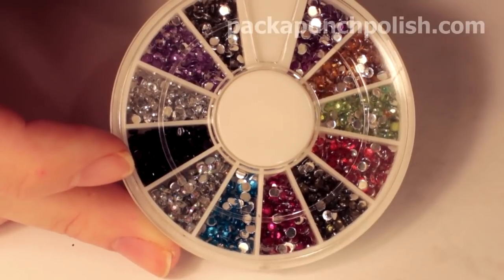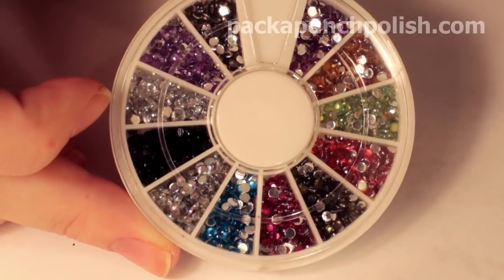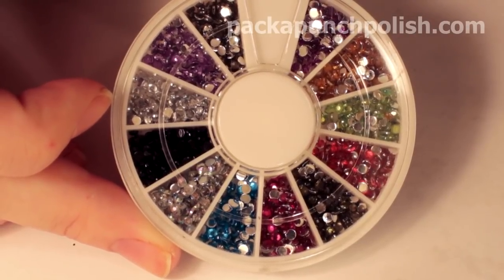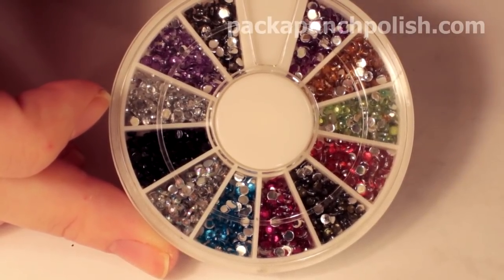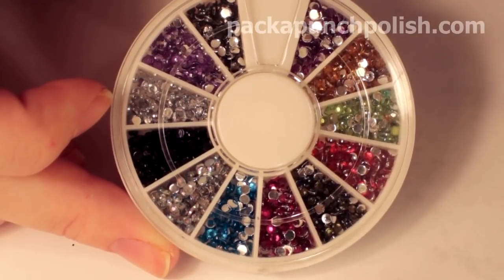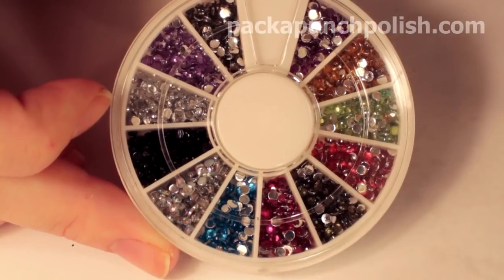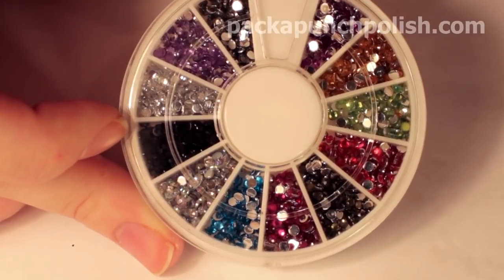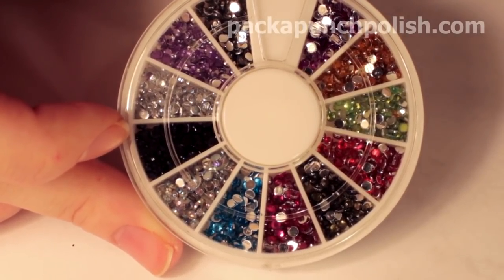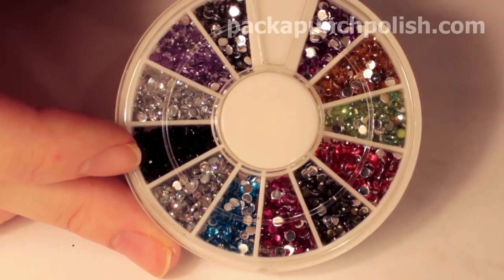And then when you're ready to take them off, you can just take off your nail polish like you normally would, but you may have to hold your cotton ball or whatever you use to take your nail polish off with over the rhinestone for a little bit, just so the nail polish remover kind of gets underneath the rhinestone, so the nail polish underneath it will come off. But other than that, they're really easy to get off. I wouldn't worry about taking them off at all, because they'll either come off on their own if you leave them on, or you can just take them off with nail polish remover.